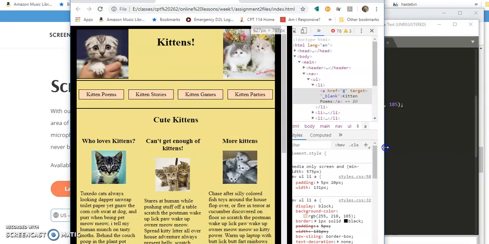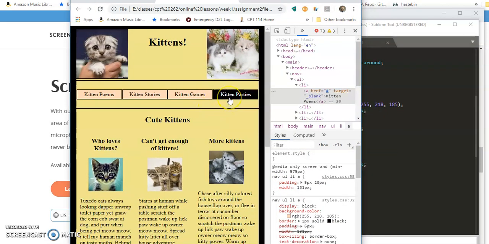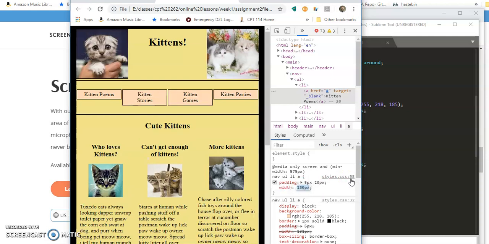Okay, and then when we bring it in, you see nothing really changes. And that's because these are 131. So what I want to do is I'll come down here and I'll double click and I'll use my arrow keys to make it smaller. So there's 130.